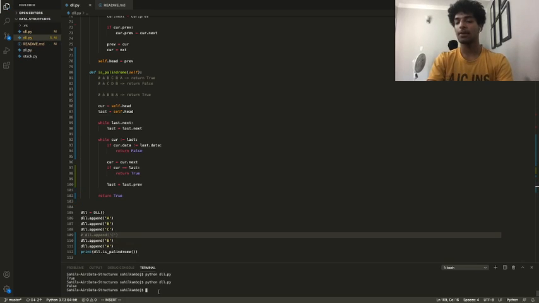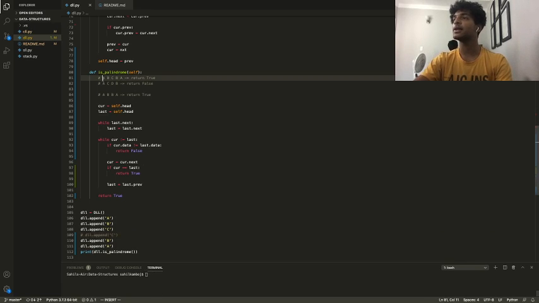So this is what this list is supposed to be. We append A, then B, then C, then B, then A. If we run our function, python dll.py, we get true, right?